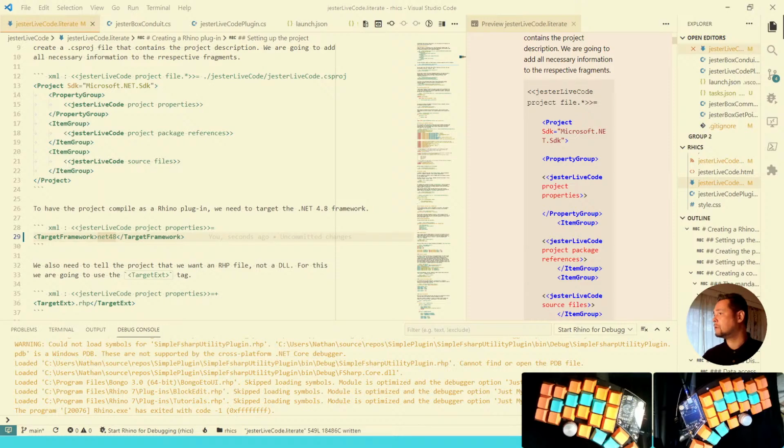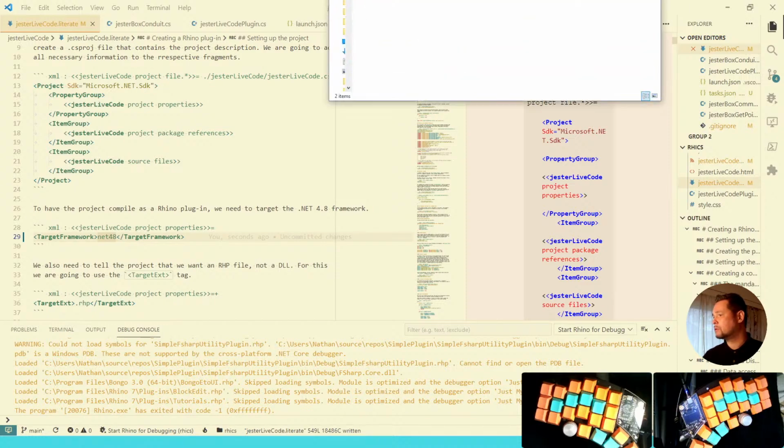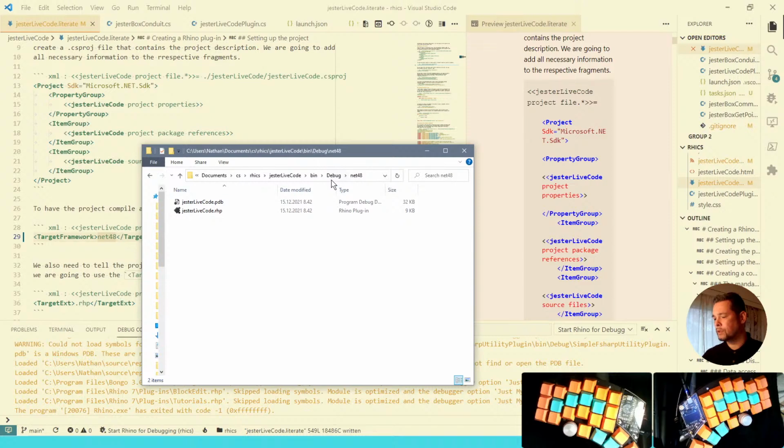So let me show my file Explorer window. So this is the new location, debug net48, and there used to be then here also net 4.8.